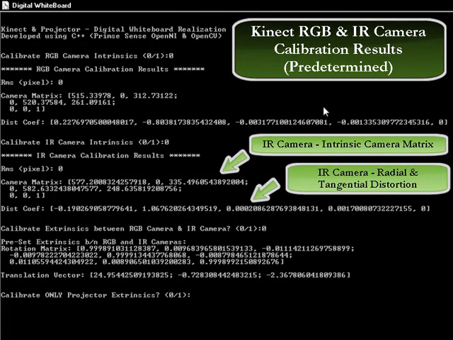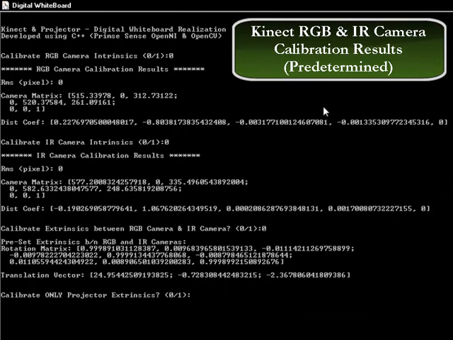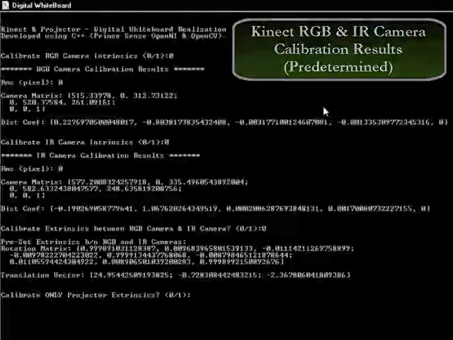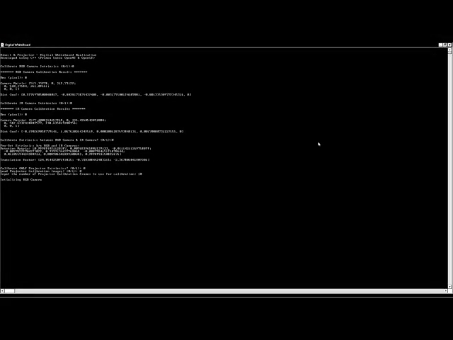The predetermined intrinsic parameters for the RGB and IR cameras are displayed in the calibration results through the camera matrix and distortion coefficient vector. The extrinsic parameters between the RGB and IR cameras were also predetermined since both cameras are built into the Kinect enclosure and the position and orientation between these two cameras is not changed throughout. For example, if I was to take apart the Kinect and individually place the RGB and IR cameras in my own configuration, the extrinsic parameters would change and need to be solved for. However, this is not the case, since as you saw previously, the Kinect device has not been modified since its factory build.